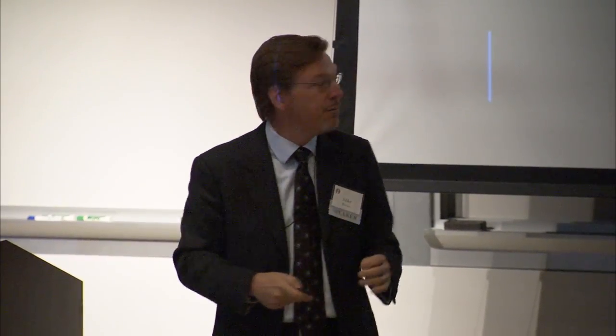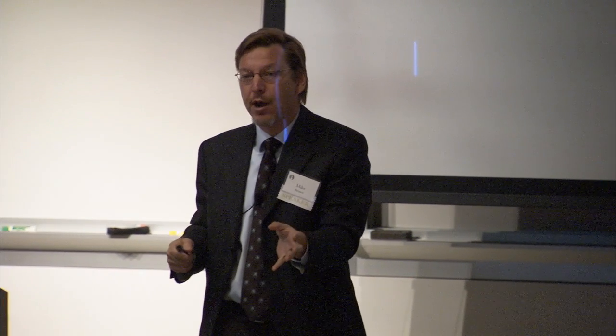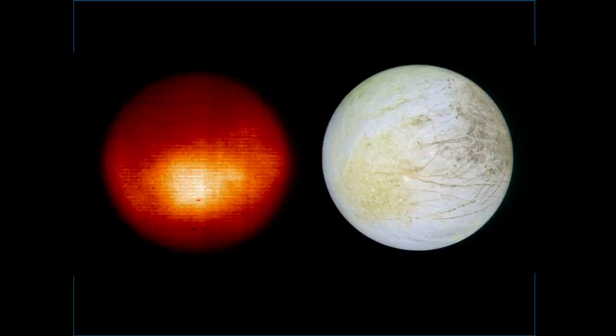But for global mapping of what the composition of the surface of Europa is, you can really isolate these particular regions. And this wavelength that we have right here isolates regions that are not very water icy. So the bright things here, the dark things here, it's kind of backwards from what you would think. The dark things are a lot of ice, a lot of ice, a lot of ice, and there's this big blob that doesn't have a lot of water ice on it. And so, as with everything else, our goal is to try to figure out what's going on there.